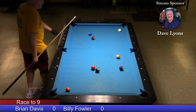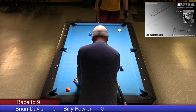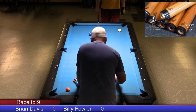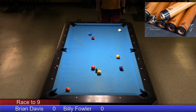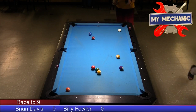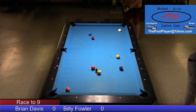See, there's nothing wrong with that push. So you pocket the 9, it comes up, and now you got the 1-4. Really not a shot on the 1, so that was a pretty fair push right there. And I don't know if Brian's actually going to give this back to Billy or not, but he could. And if he does, you can rest assured Billy's going to play him safe.